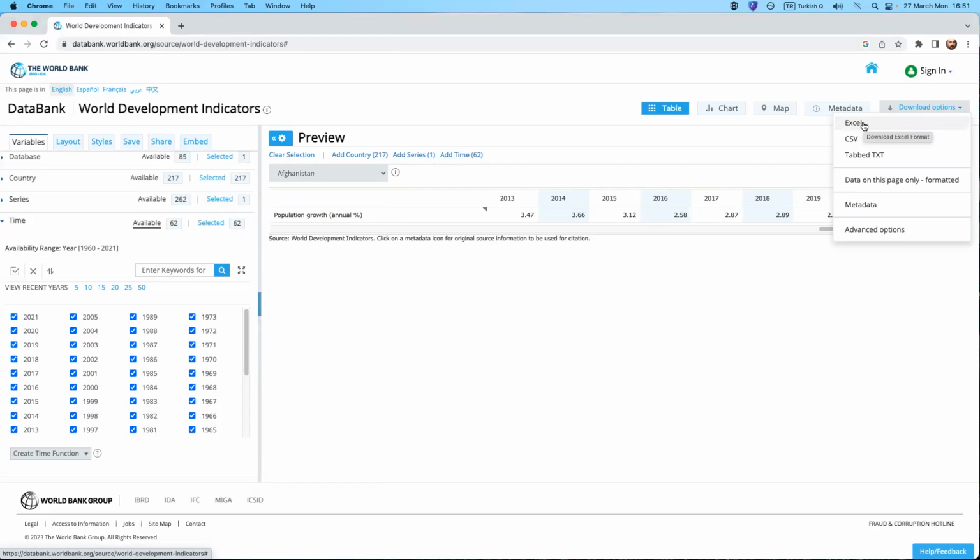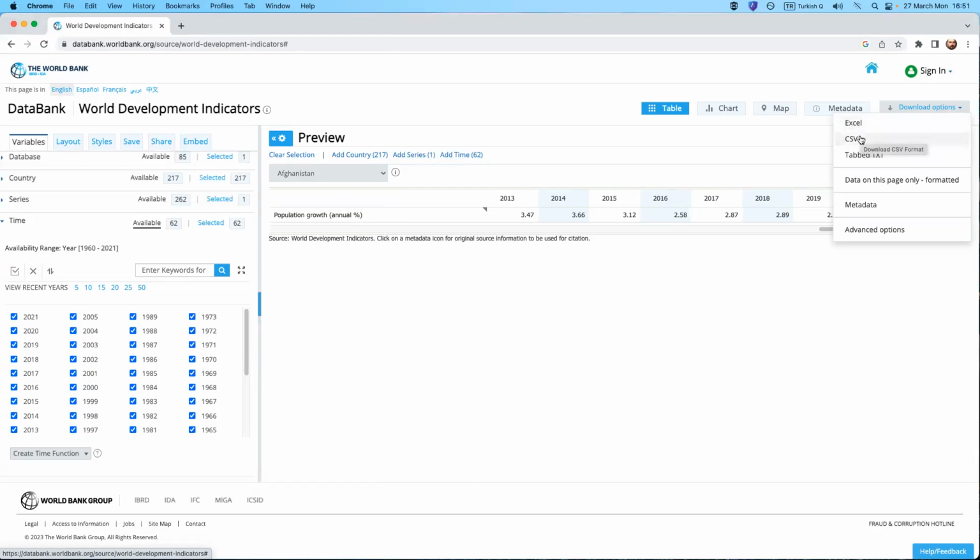We can, but as I mentioned in class, not everything you find online is in Excel format. The majority of data online is CSV format because it's a more efficient form of data storage. So we have to learn how to deal with CSV format because most data won't have Excel.